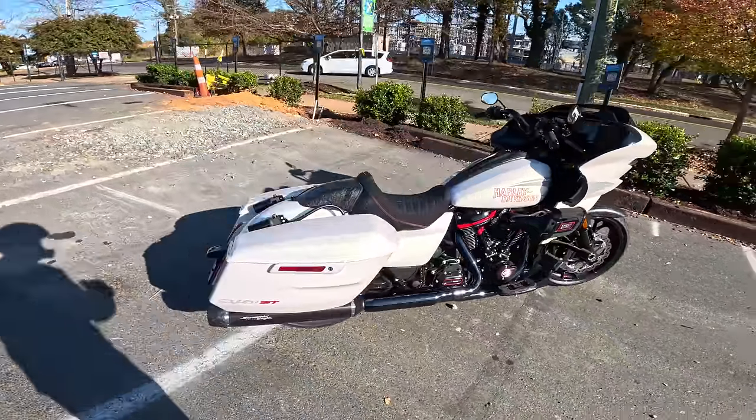Wow. And for me, I absolutely love the new lines, the new body style on the Street Glide and the Road Glide on the baggers. I absolutely love it. I love the front fairing. I love the tank. I love the bags. They're wider. I just put my camera bag in here and it literally plopped right in. There was no folding it up or squeezing it a little tighter like on my 22 Road Glide bag. It's really, really beautiful, the design of it, how all the lines flow from the fairing into the tank down to the bags.